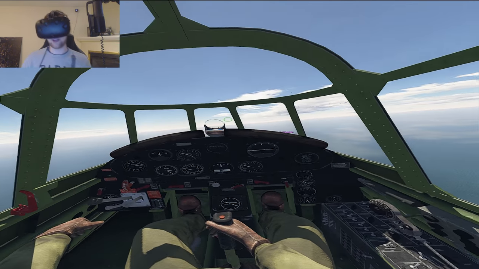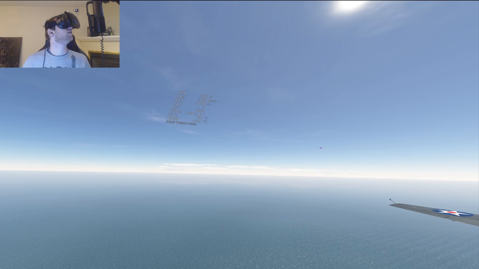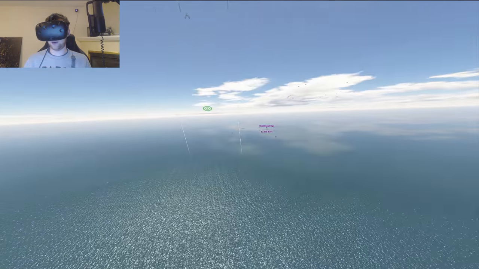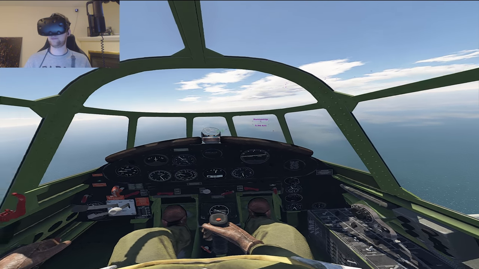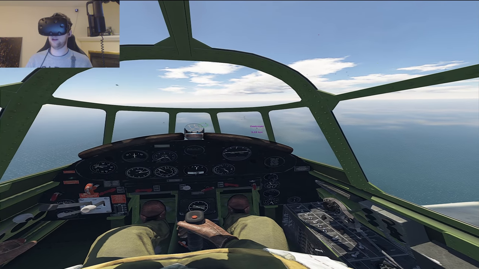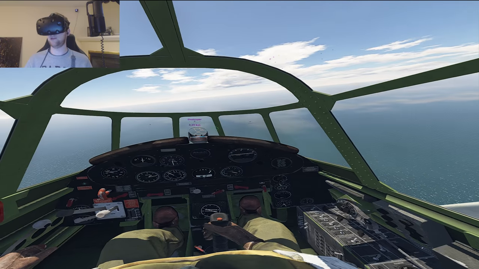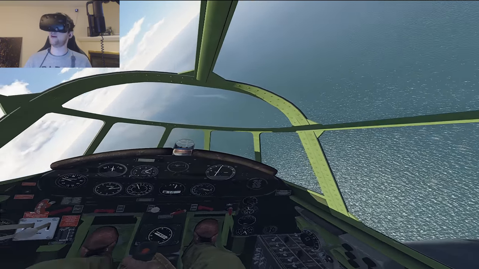I think this thing is a torpedo, isn't it? I need to look on the outside for a second. Yeah, it's a torpedo, alright. So let's go down. We got Zeros in the fucking air over there. Oh shit, we're gonna start taking some fire here. Alright, let's start going the fuck down.